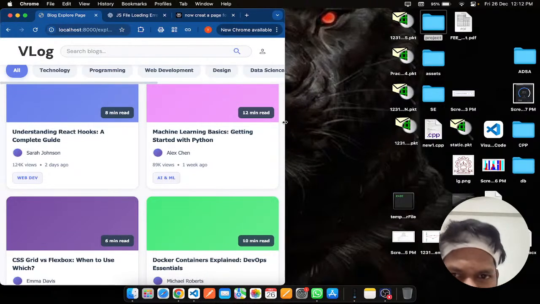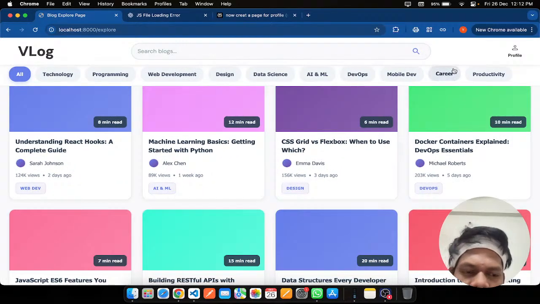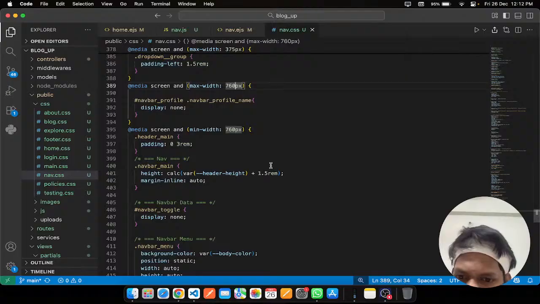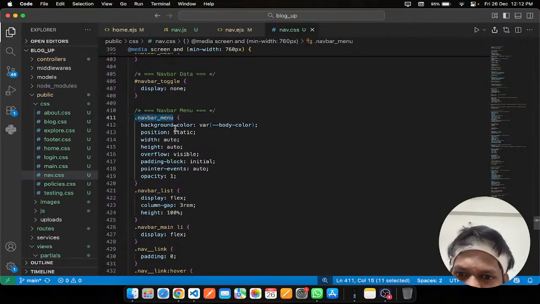For the explore page, the display should not be none. Okay, so let's go for the explore page. What is this? This is the navigation navbar menu.